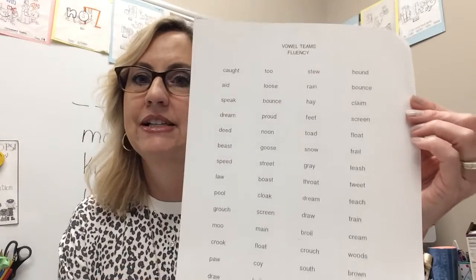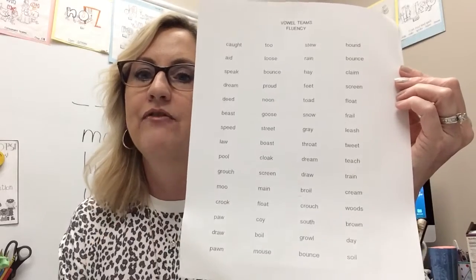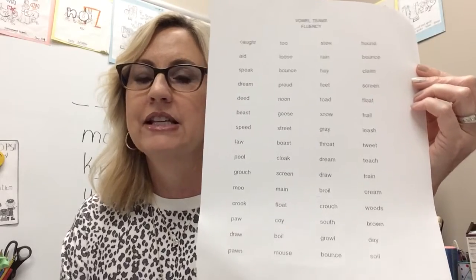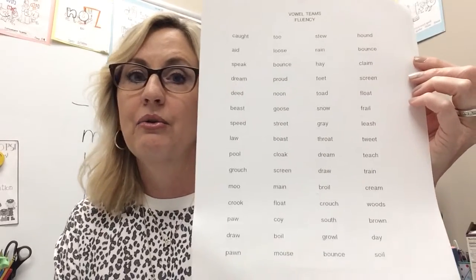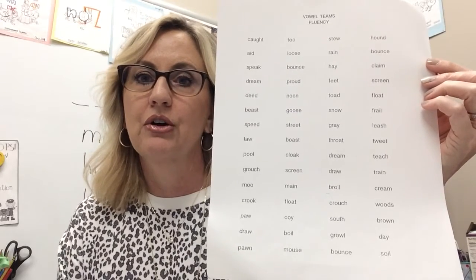So let me tell you what your homework is for this week or today. Today you're going to read chapter 1 of The Broken Bone and do the word study that's in the back of the book for chapter 1. Then I also want you to work on this Vowel Team Fluency sheet. It's attached to the email. I want you working on this every day till you get very fluent, where you can just say these words instantly. This is going to be your main homework for the week. This is what I'm going to have you listen or read to me on our FaceTime. Or Miss Sutton will have you read to her.